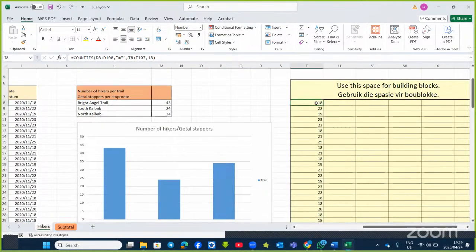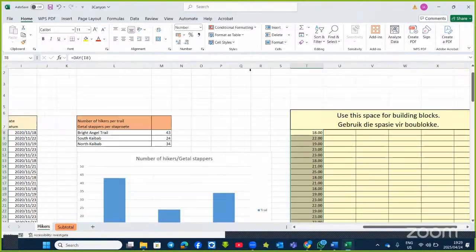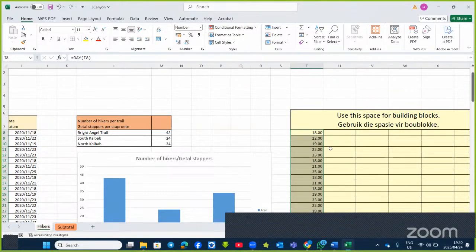Let's check what is wrong here. Yes, it's general. This one should be number. This one should be number as well. So we have to format it as a number, and when it is 18. Always, you might get these errors if, let's say, they are not following each other.